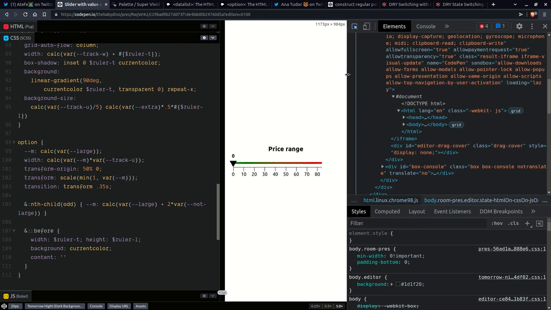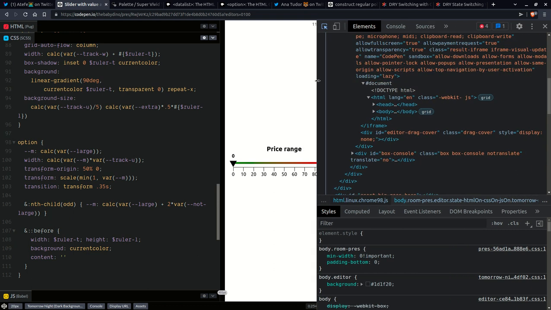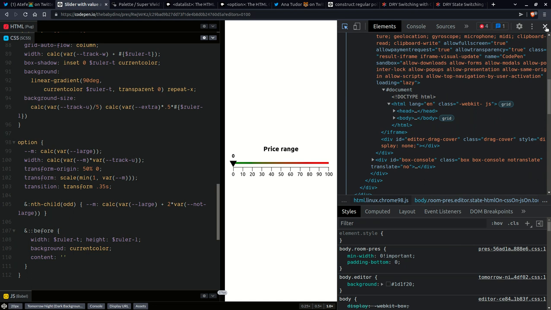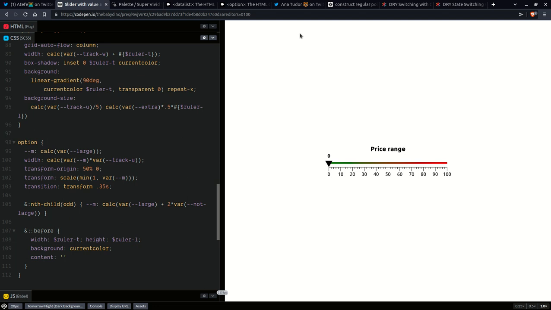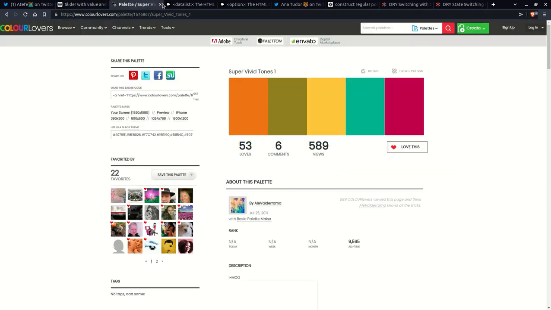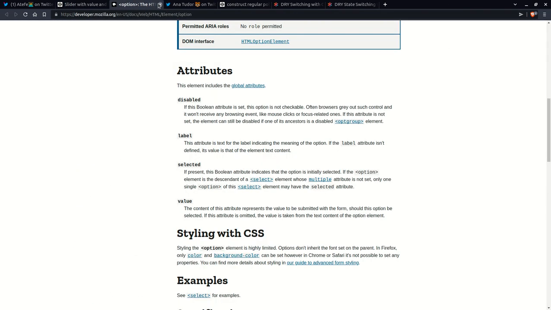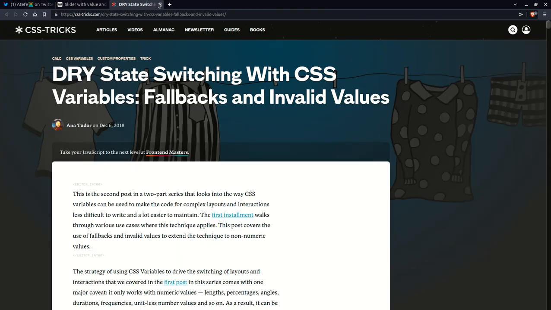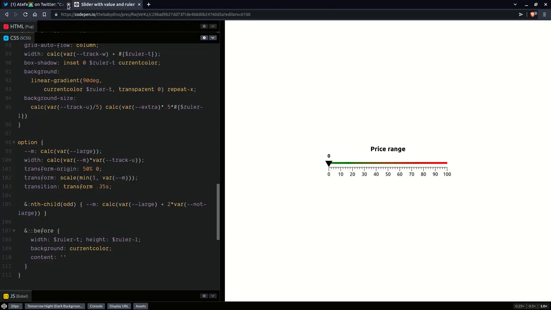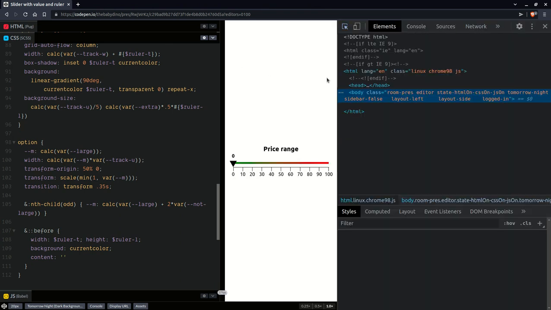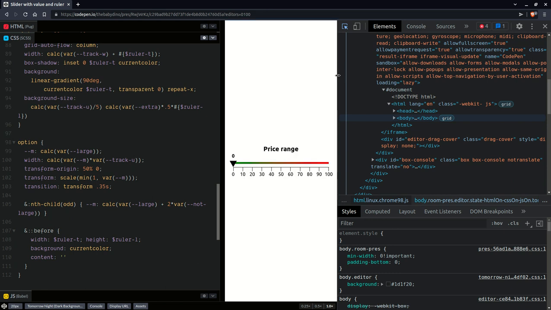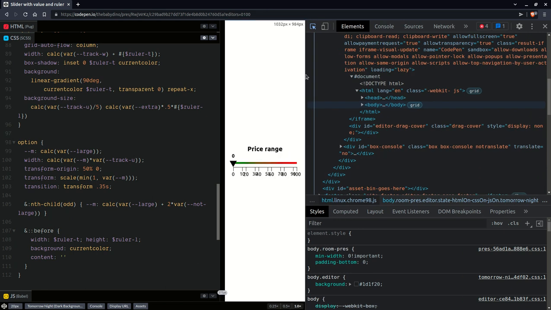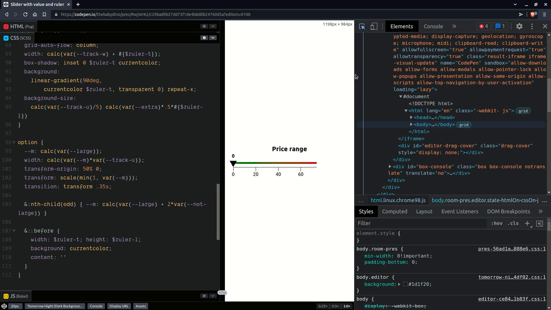Yeah, the transition and everything is laggy. It's probably going to look better on your system, but for now I have so many tabs open and all of that. I think I could just close some of them. Maybe that's going to help. I generally don't keep many tabs open, so yeah, maybe it's better now. Or is it just the fact that I'm recording? That may have something to do with it as well.